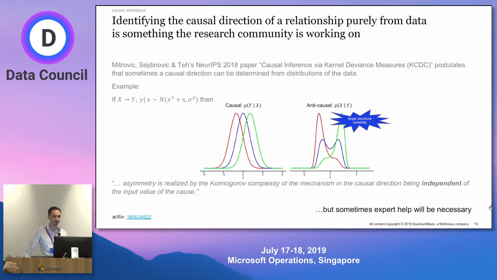But the idea is that if you take some observational data and derive the conditional distributions from these observations, and then change the variable that you're conditioning on, in the causal direction the distributions still seem to make sense, but in the anti-causal direction they don't make sense. They have this larger structural variability, and the way the authors of this paper propose you use this is to calculate some sort of Kolmogorov complexity of the distributions and say that if I've got lower complexity, this is more likely to be the causal direction. And I'm putting a big disclaimer on this, because these methods are not perfect by a long stretch. Nothing is perfect. Obtaining causality from this sort of data is definitely not fully possible. A big disclaimer, but it can help.